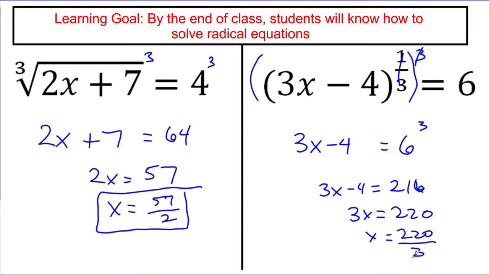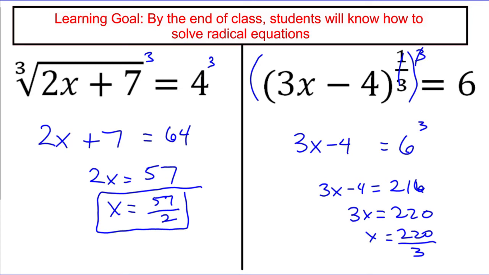But again, just take a look at these side by side. One of them I cube rooted with a radical. The other one I raised to the 1/3 power, which means the same thing. And so how I solve these two problems is identical. I cubed both sides because the expressions were isolated, and then I just solved as I normally would. I just made sure that whatever I did on the left, which is cubing, I did on the right-hand side as well. Right, and I ended up with one answer, which in both cases is not really all that nice.